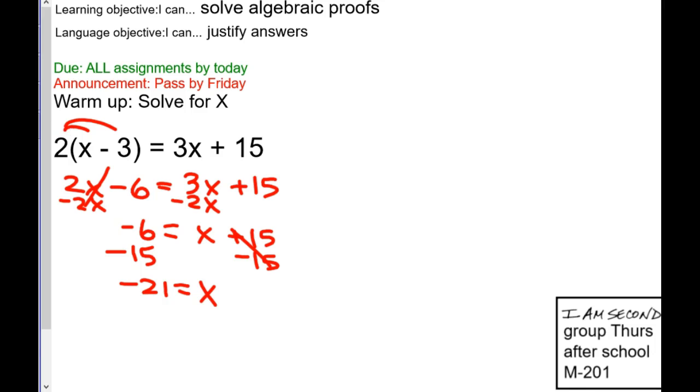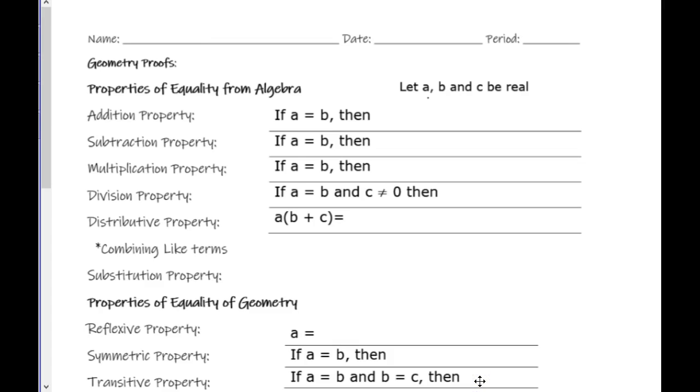Okay, so we're going to look at these notes that you should have starting right here. Everyone has this? All right. Okay, so I want everyone focused without headphones in our ears. Thank you. So, on properties. Now, the objective was that we're going to be able to solve algebraic proofs. And so to do that, we need to know our properties. So this stuff is kind of obvious, but we got to know what it is.